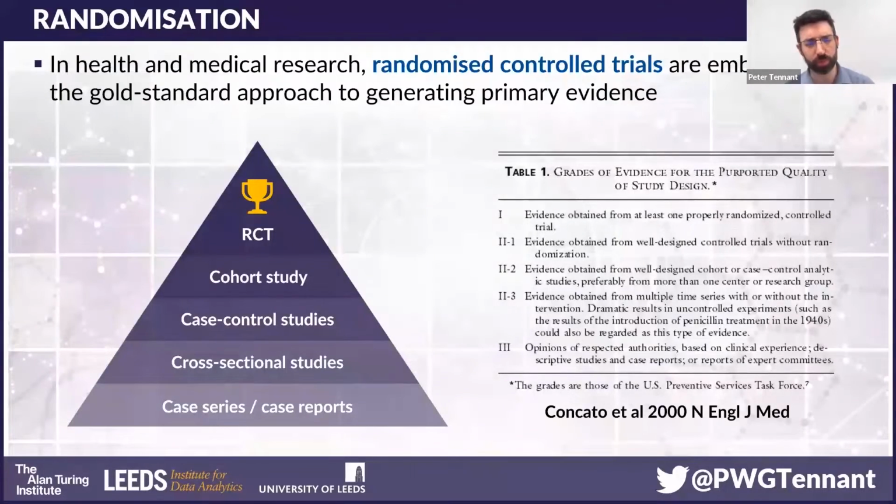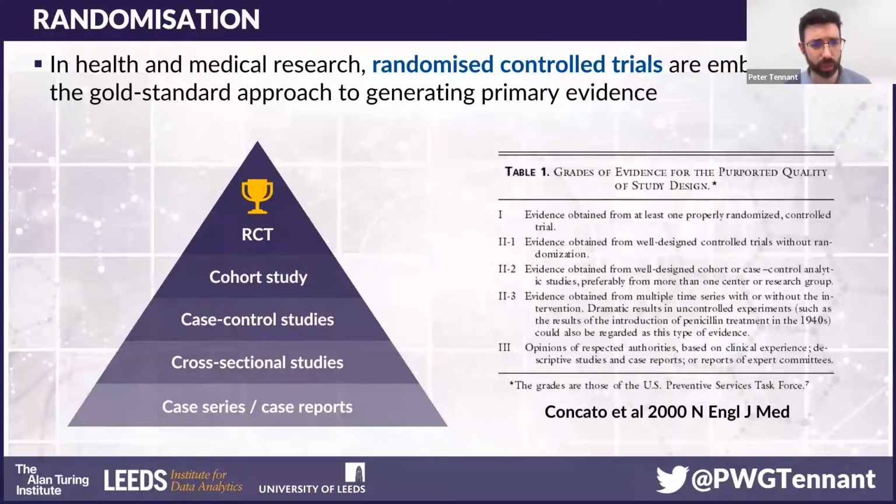So the primary way for us to go out there and answer a causal question really is to try and conduct a randomized controlled trial. And for that reason, it's been encoded in the health and medical community as the gold standard approach. It's been encoded such that although there are more modern versions of these two representations, the triangle on the left and the table on the right, the essence is still the same.